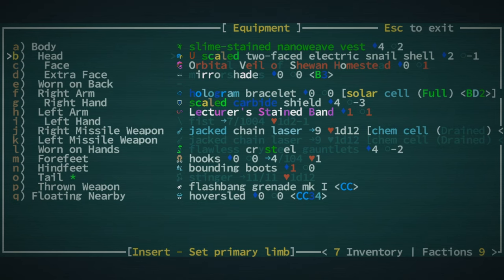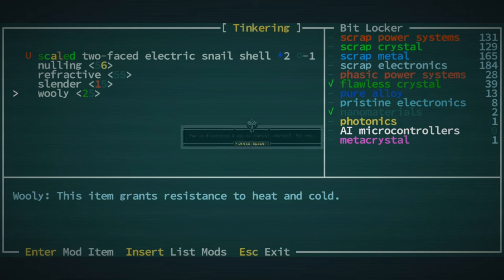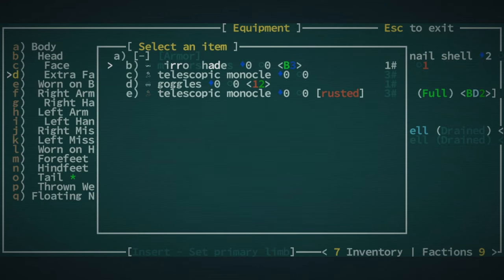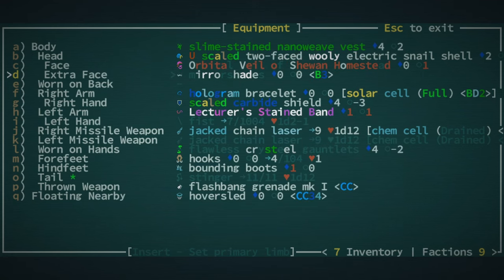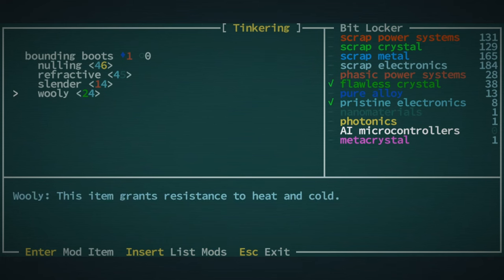I should also apply that to other things. Mod with tinkering. Yeah, we can start modding certain things with woolly. Let's go ahead and mod our electric snail shell with woolly. You discover a way to conceal yourself for now. I think that's just because we technically took it off and therefore our mirror shades got taken off. The next thing we need to woolly is, well, maybe not our flawless crystal gauntlets, bounding boots. Yeah, we can do woolly on that.